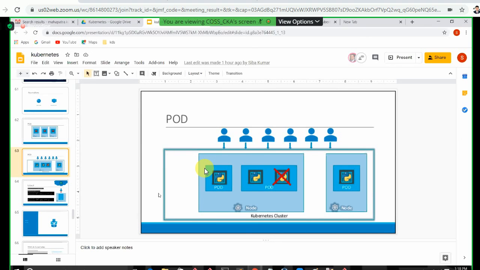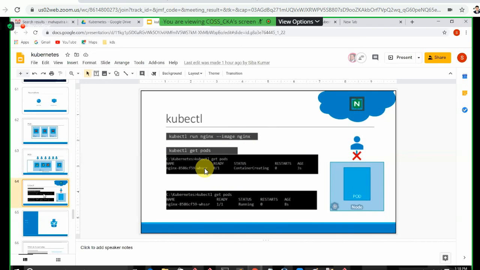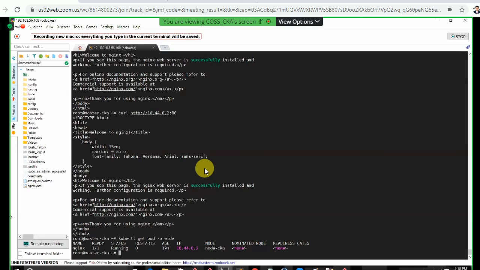So if you were making changes on the standby, obviously it won't be applied on the master. Can we use this type of architecture to work on the application, or how do you actually do it in a real-time environment? In a real-time environment, you should have multiple worker nodes.